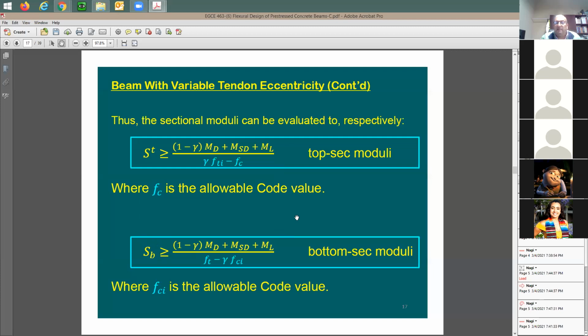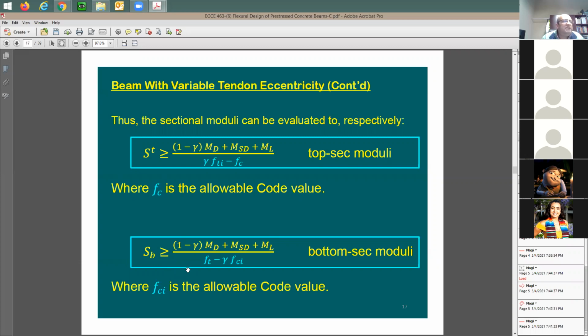And S top means what? Section property. One of the section properties, right? So what we need to do after we have S top and S bottom, minimum values needed because it says S top is going to be more than or equal, S bottom is going to be more than or equal, right? We're going to be looking through tables, similar to the steel tables, but we're going to call them precast tables, right? And then look for that section, this concrete section, that is going to satisfy these two values. It's going to be that simple.